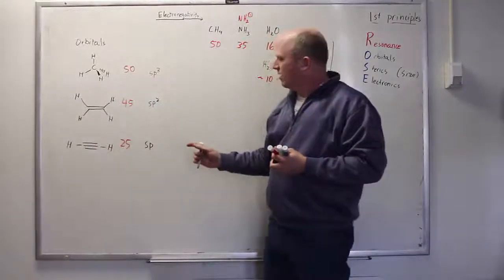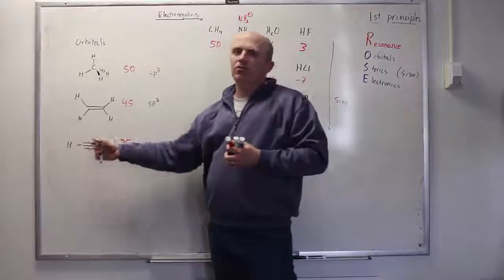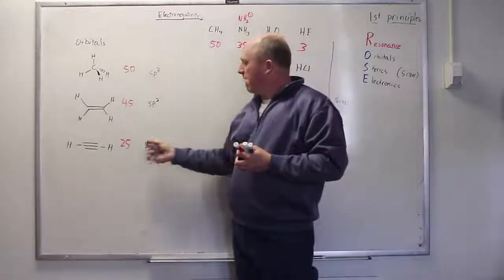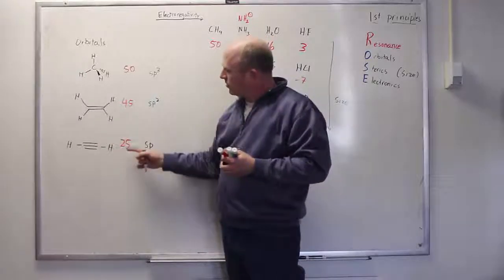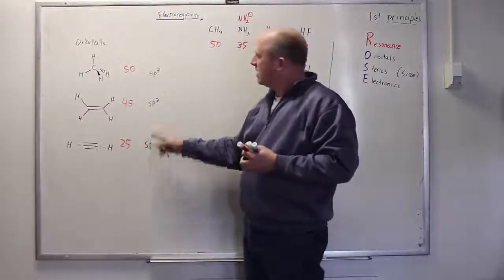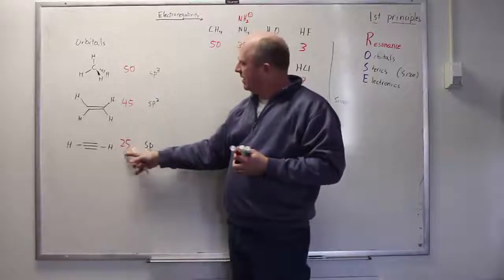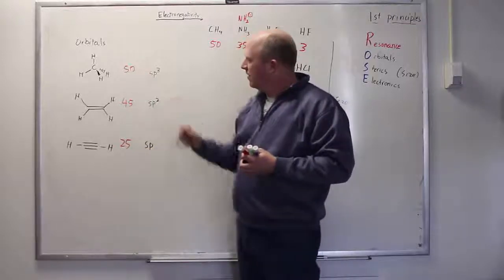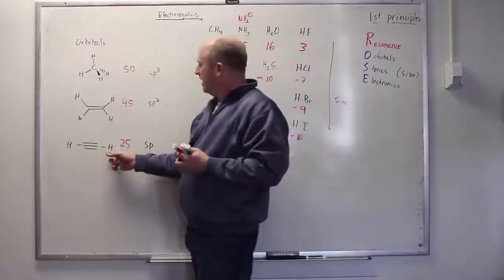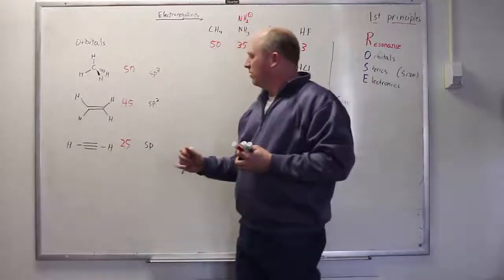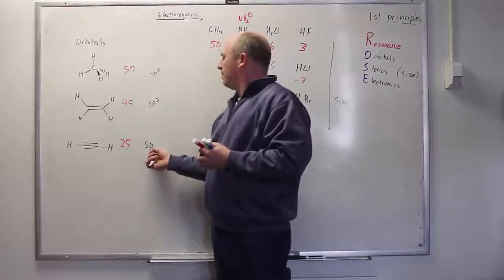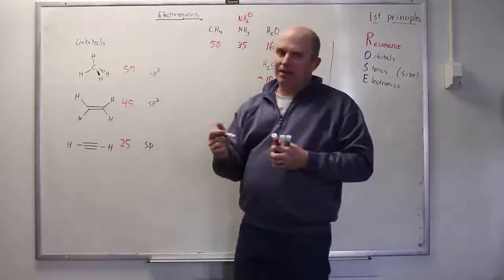carbon and the hydrogen. The reason why this matters is because the s orbital is close to the nucleus. Said another way, the minus charge that results when we pull off this hydrogen is held closer to the nucleus in this case than it is in this case, and that significantly changes the acidity of the proton. It is 10 to the 25th times easier to pull off the proton from an sp hybridized carbon atom than an sp3 hybridized carbon atom.